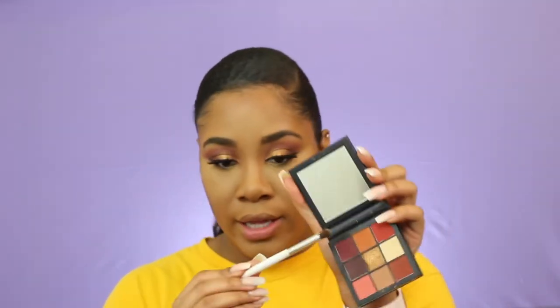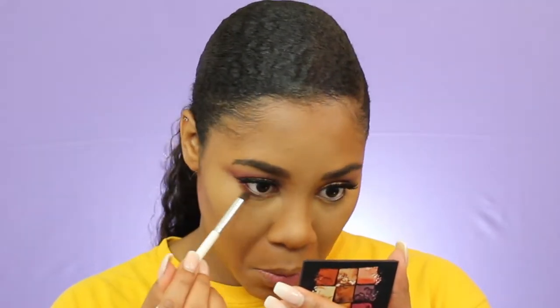Now to set that in place I'm going to go back in with my Maybelline Fit Me Setting Powder in Medium Deep — if I get too much I like to dab off the excess. I'm going to go in with that lighter purple shade along the lower lash line, then go right under that with my transition shade to blend and smoke that out a little bit. Now I'm going to coat my lower lashes with mascara — again Better Than Sex by Too Faced — and then brush away the setting powder using the Maybelline Better Skin in Coconut.